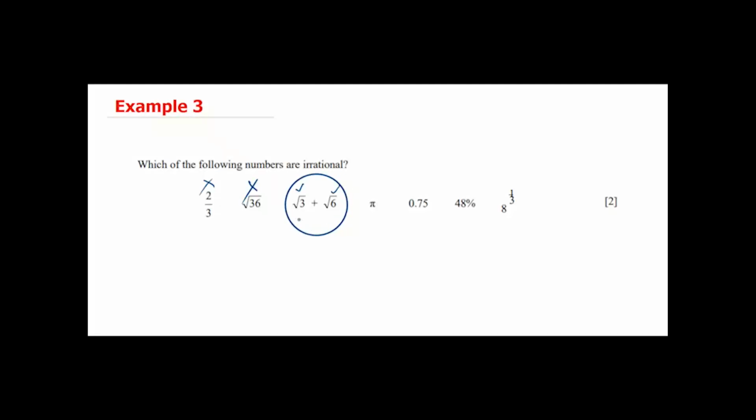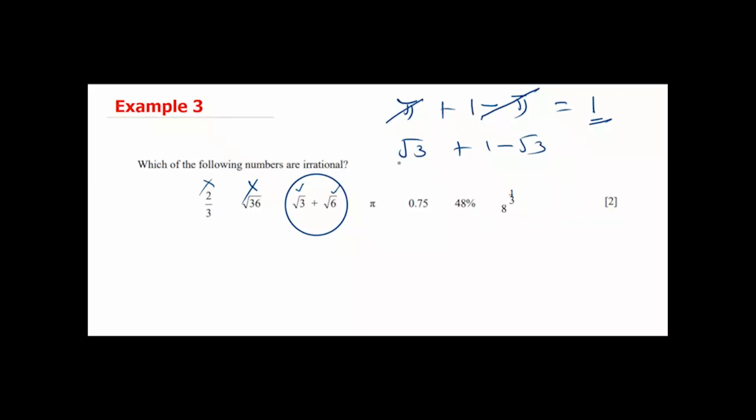But at times, you could add two irrational numbers and the result will be what? It will be a rational number. Take for instance, you have pi, then plus 1 minus pi. Okay, so in this case now, if you add it, we cancel out positive pi, we cancel out negative pi. So the answer is what? 1. That means pi plus 1 minus pi, the answer is 1. And 1 is a rational number. Also, you could have root 3 plus 1 minus root 3.